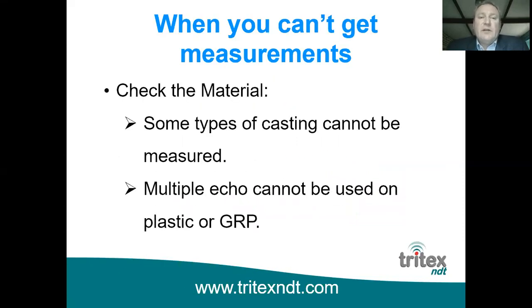Check the type of material. Some types of casting cannot be measured. The reason for this is because, of course, casting is all thrown into a mold, and it could have bits of grit or metal or other bits and pieces which are thrown in with it. So there's no guarantee that you're going to have a consistent velocity of sound property throughout the body of that casting.